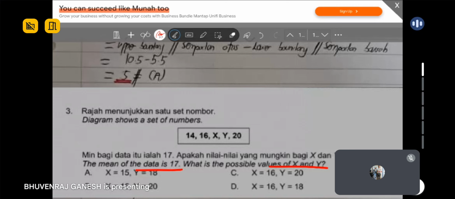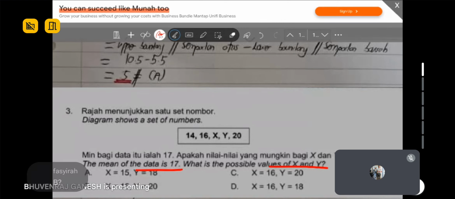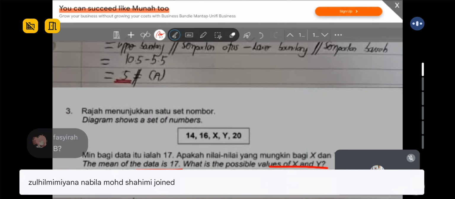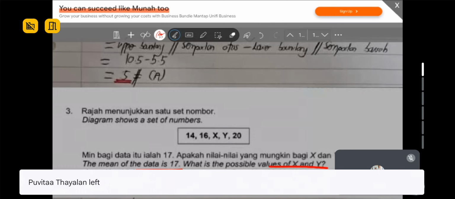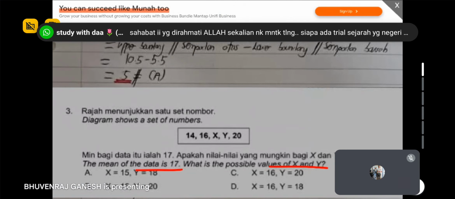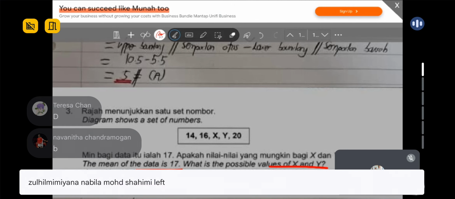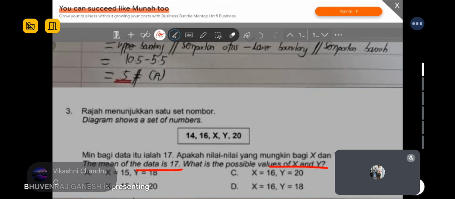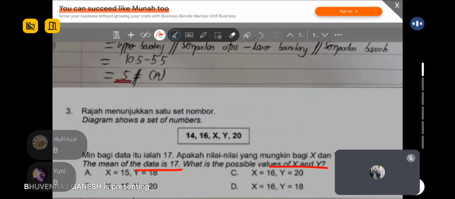So anyone get the answer, Adi? Dah dapat? Okay, some more people? Lagi orang? Apa kamu cakap? A, B, C or D? What do you think? Okay. Some more. I want more people. Nak lagi orang cuba. Wah. B, C, D already got answer, guys. So siapa nak jawab A sekarang? Who want to answer A? Tak ada.